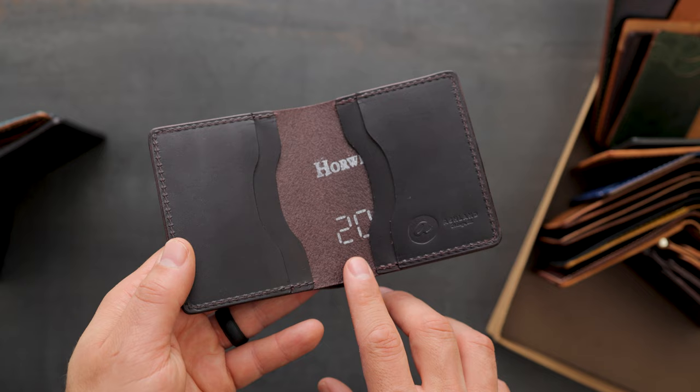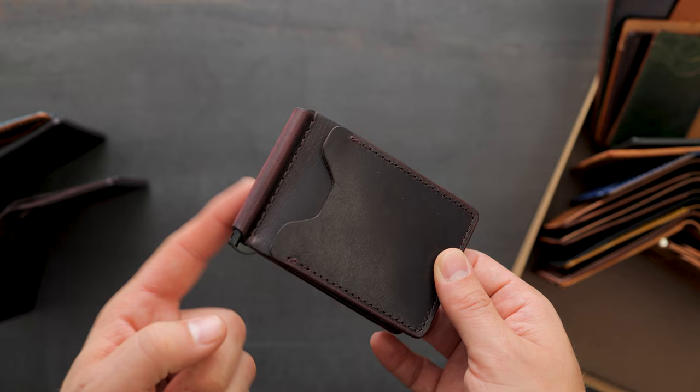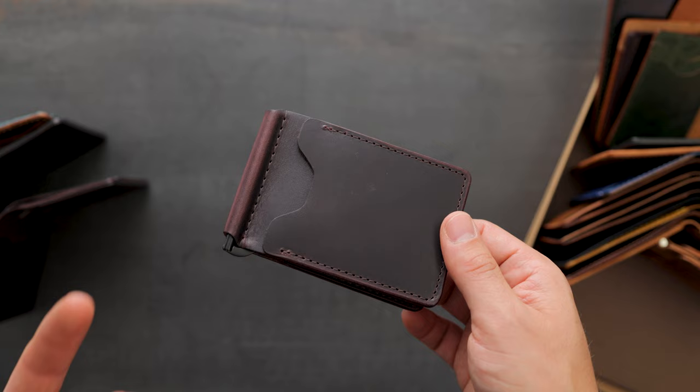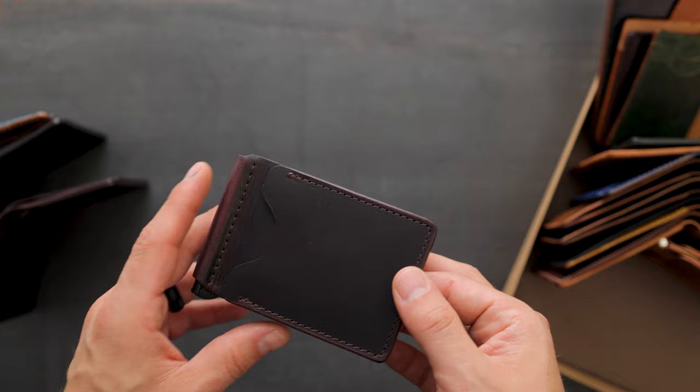One more notable thing about this Tony the Ant — we have the Horween measuring machine stamp cut into the center. And here's another color eight Dublin piece, this time on the Capone money clip. Because we've sort of wrapped it around the spine where the clip goes, we're getting a little bit more of the essence of color eight. As you wear the leather and that wax starts to melt, the color will appear a little bit more burgundy. I also love the option that this customer chose — black hardware for this Capone.